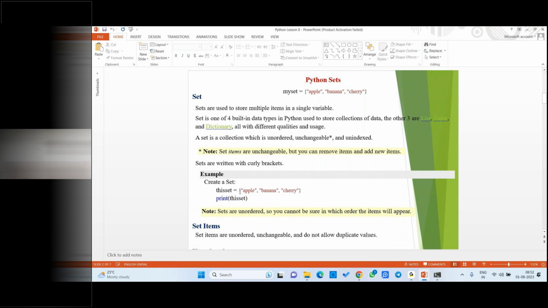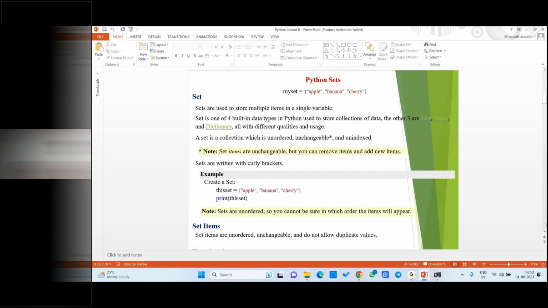Okay. So a set is a collection which is unordered, unchangeable and unindexed. If you try to give set of 0, it throws an error because there is no indexing in sets.